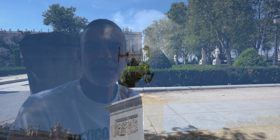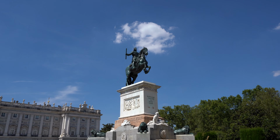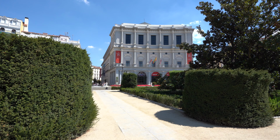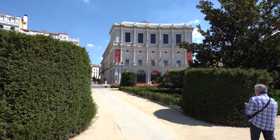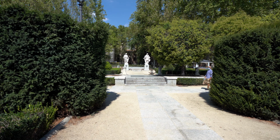Our tour today ends at the Plaza de Oriente. It's a beautiful square. They say it's the most beautiful square in Madrid. It has the Royal Palace behind me and the Teatro Real, which is the opera house, on the other side, and has beautiful little cafes around it. And you can see behind me these statues of the former kings. The legend says that during the night when nobody's watching, they come out of their sockets and stretch their legs. So you have to come here at night and watch that.